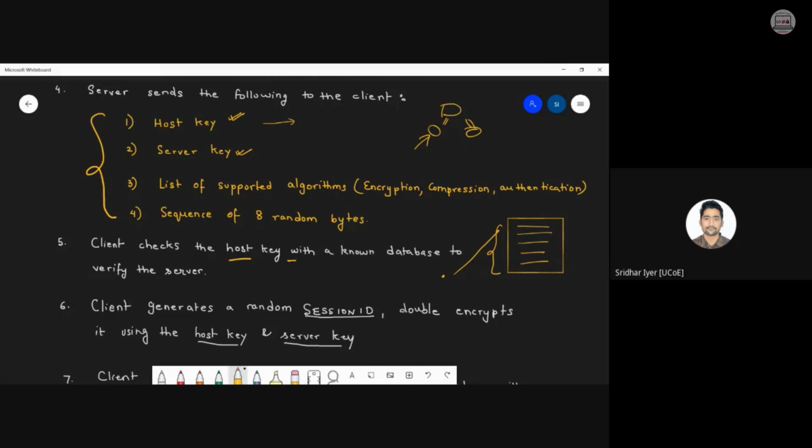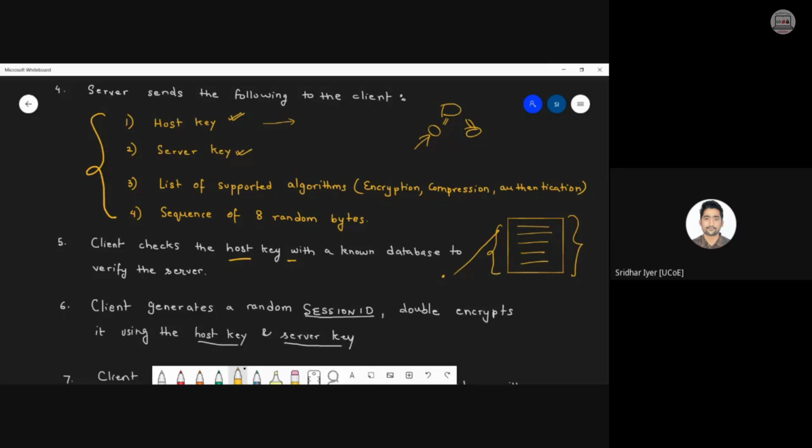The client will check the host key which was sent by the server and compare it with a known database to verify whether the server is telling the truth or not. Why so? Because it may happen that the server has already been hacked by an attacker, and the server will send a host key which doesn't even belong to this known database. Then the client can make sure whether the server is telling the truth or not.